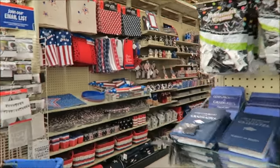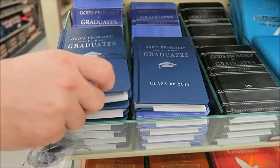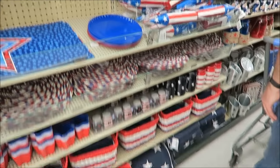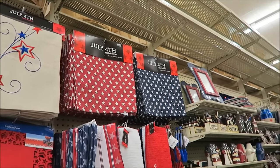Oh wow, they have more. God's promises for graduates. That's cool. That is neat. Okay. Oh my, Kevin, they have a ton of stuff. I had no idea that they had all this stuff. I love the table runners.